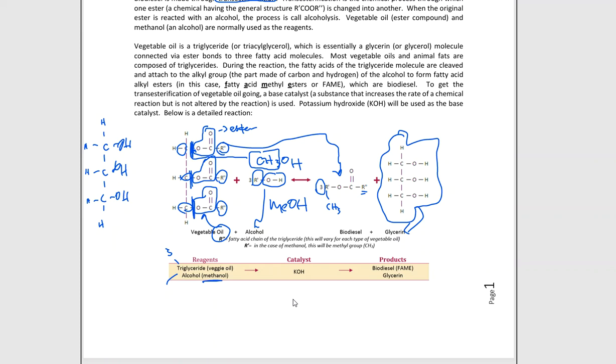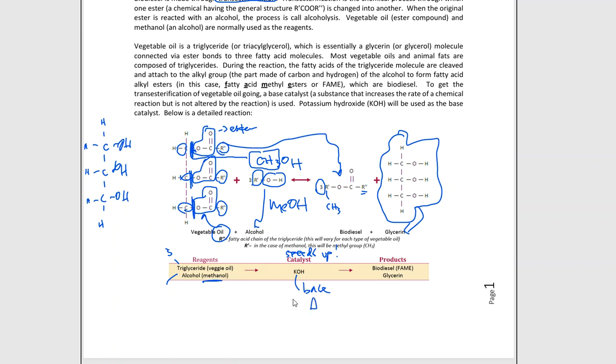So the catalyst, a catalyst is something that speeds up the reaction. So we need something here so that way I don't have to wait weeks and weeks for the reaction to take place, just maybe 1 week instead of weeks and weeks. So that's going to speed up the reaction. It's going to kind of give this reaction the actual jacuzzi tub for them all to get in. And then the catalyst of the reaction is going to be our KOH, and that KOH is potassium hydroxide. So this is a base.